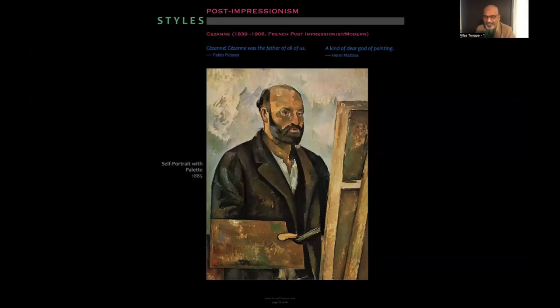Sounds blasphemy, but that's Paul Cézanne for you. I mean, he's the great master. He's considered the father of modern art. Picasso used to idolize him. He was a much senior artist than Picasso. When Picasso went to Paris, he would hunt down Toulouse-Lautrec's paintings and Cézanne's paintings. He was so fascinated by these two artists.